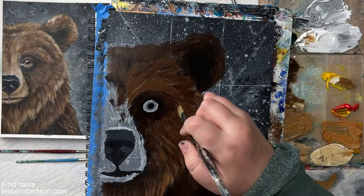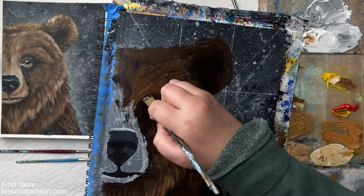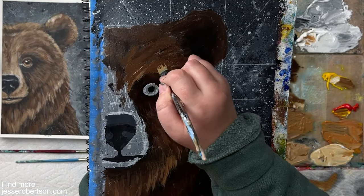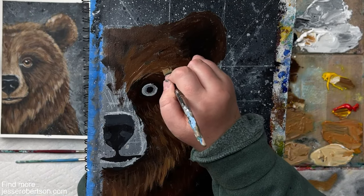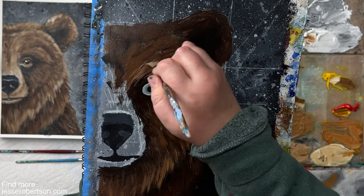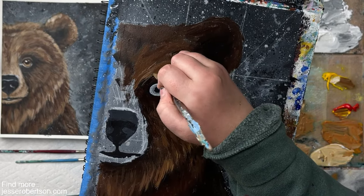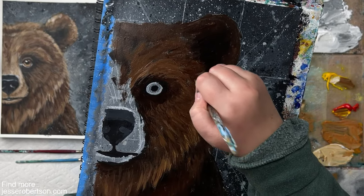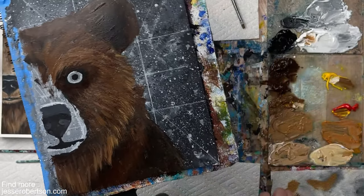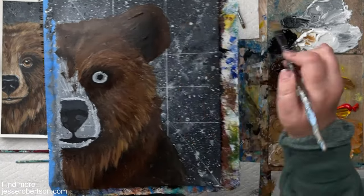And I'm going to pull some of these into this eyebrow area too. Kind of coming up and out and over. You can tap with the tip of the brush too. If you ever get too light, just go back into your dark color.